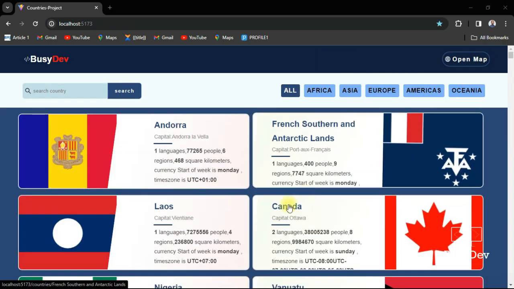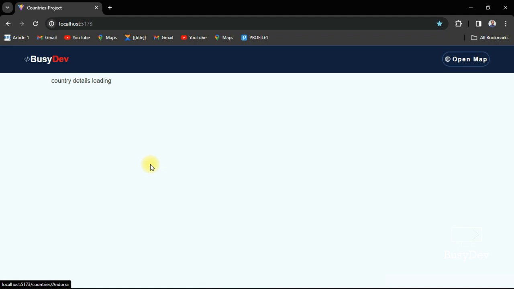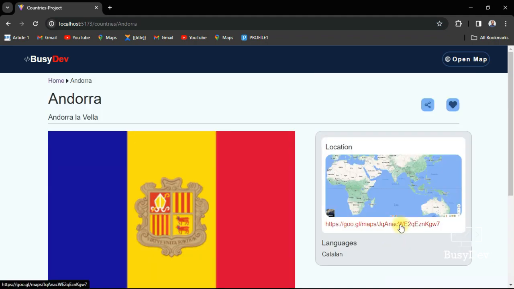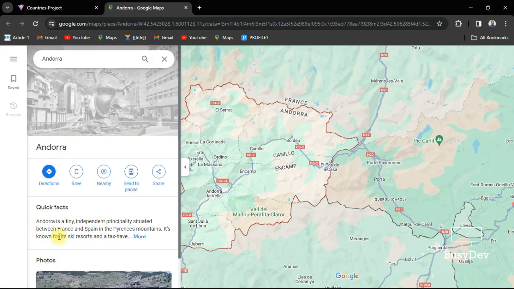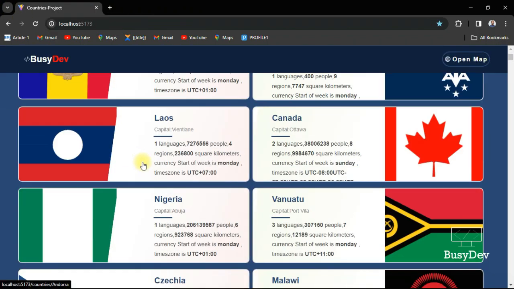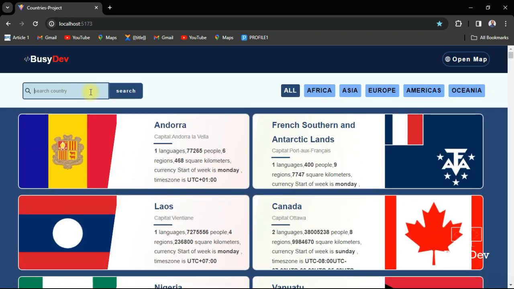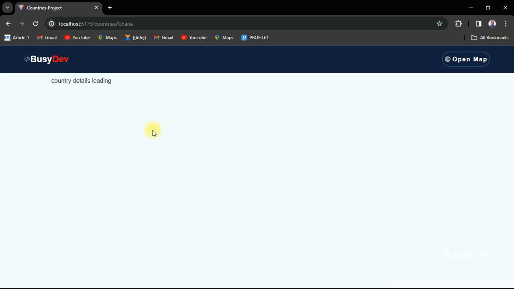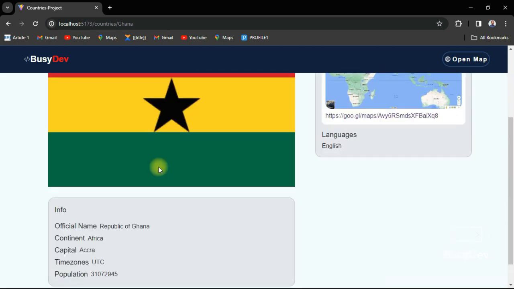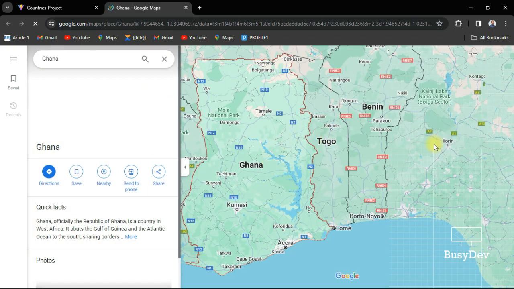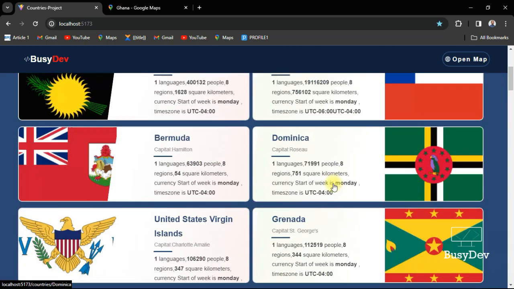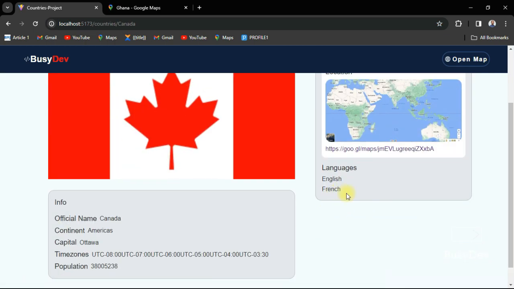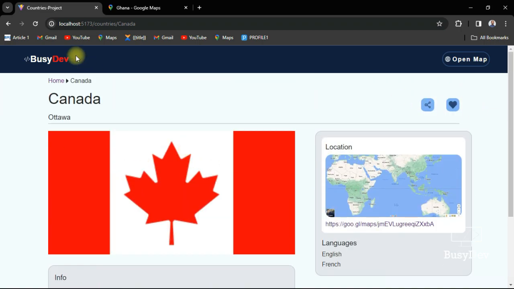So let me come back here. I load the countries, and then the details are shown. Remember there's a link that leads to the map of the country that wasn't in our project too. When you come back here and select any of the countries, let's say you search Ghana, you expect to see the link that leads to the Ghana map. You tap on the link, and immediately you get your Ghana map. We need to also do that in our project. I just realized we didn't do that. Okay, Canada. You see, Canada has 2 languages, English and French, and it's shown there. Okay, and that is it.